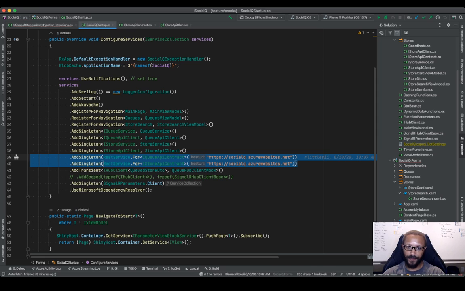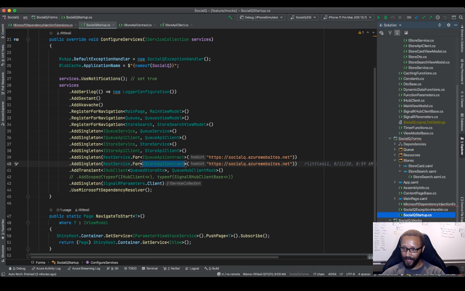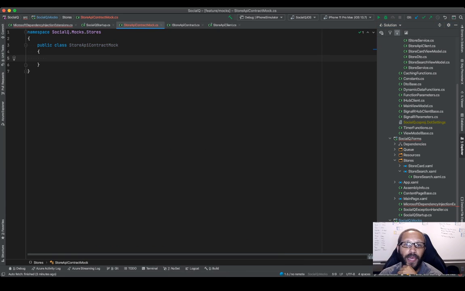So for now, I'm gonna figure out a way to do mocks around this. So I've got my little thing down here, and I've got that's QMocks. But here, I think I just need to go ahead and add a class and call it, what are we doing? IStoreApi, or no, just call it Store API Contract Mock. That will then hopefully be able to just easily inherit from the contract. It'll implement the contract. Yay.